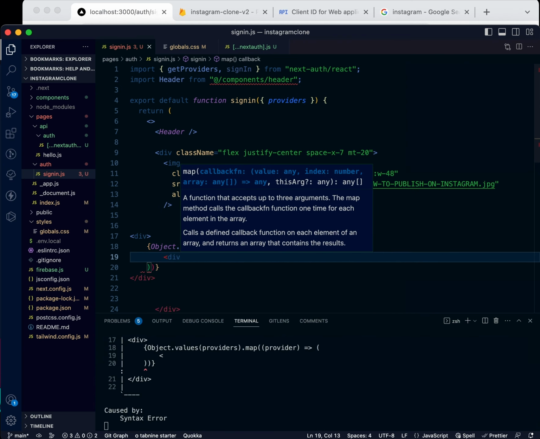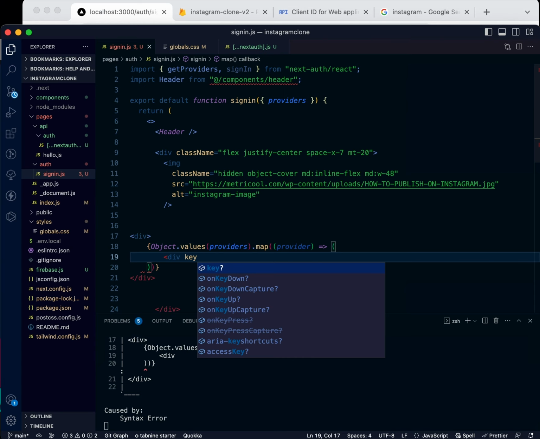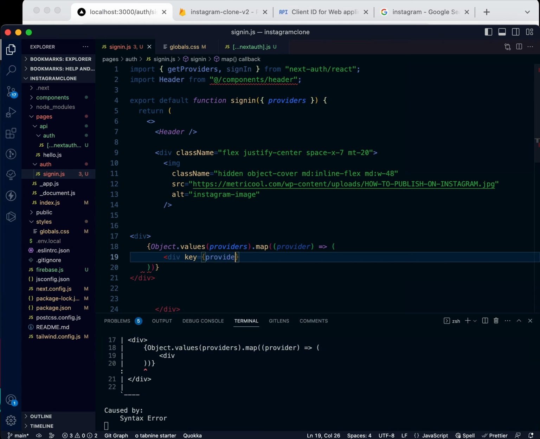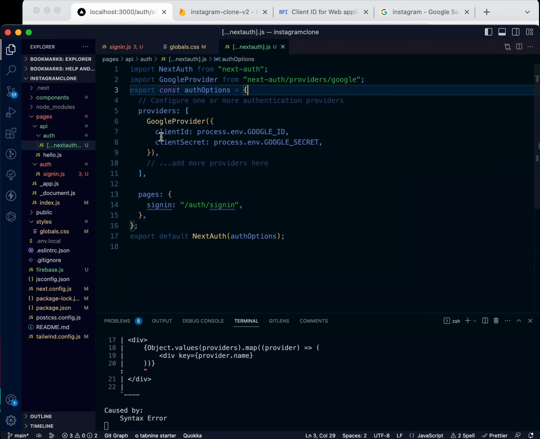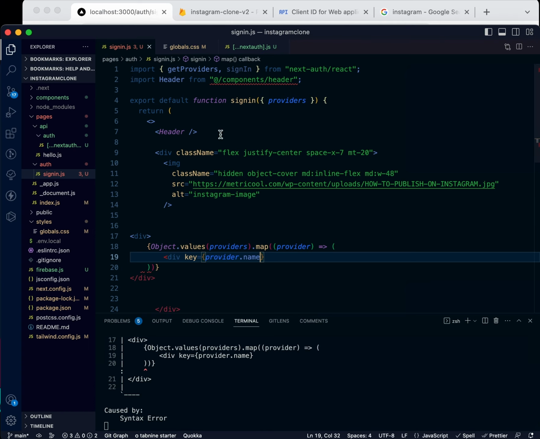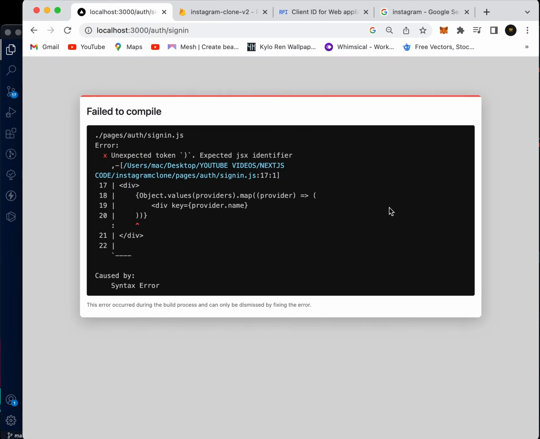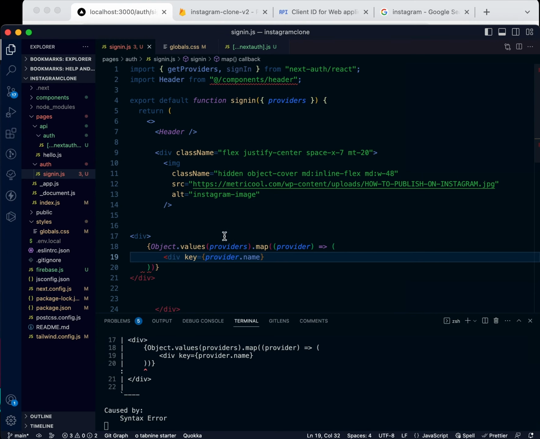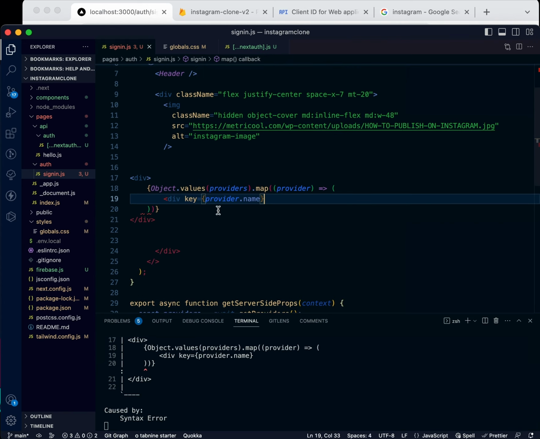Let's say div. The key should be the provider name. We can add more providers here, like GitHub, Twitter, etc. If you add all of them here, we'll be able to map through them. So on the page, you will see signing in with Google, signing in with Twitter, signing in with GitHub. Right now we're only using Google. So the key should be the provider's name.